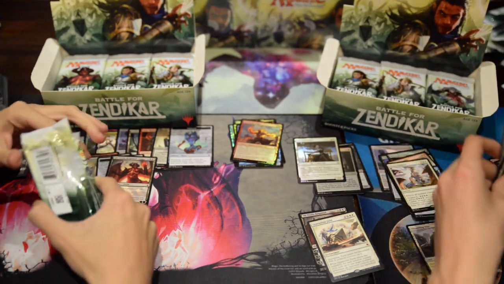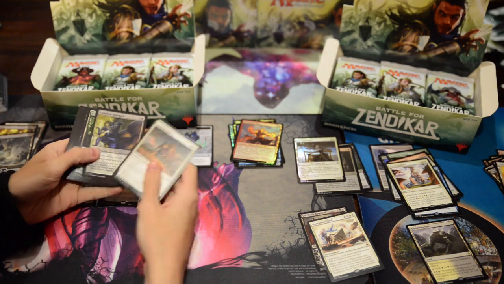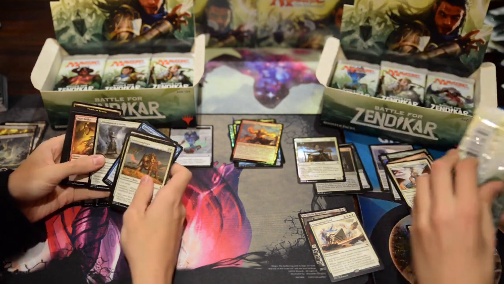Planar Outburst. That's pretty nice. Planar Outburst is sweet. It's a good standard card. Especially for sideboards, I think. Unless Awaken becomes like a huge thing.